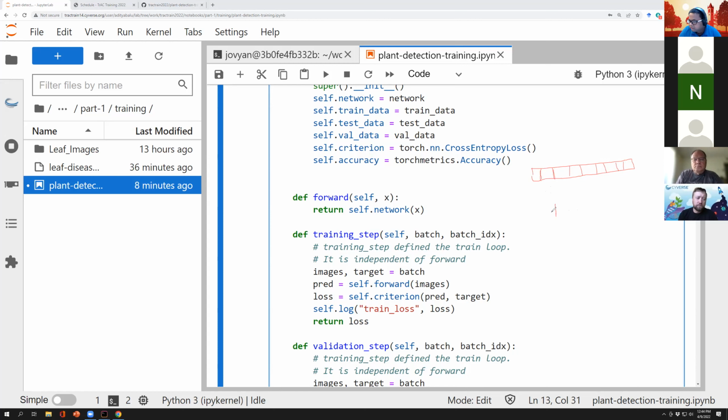So you have a for loop over all the batches, and in each batch you'll perform the forward pass, which is this self.forward. You're getting the batch of data, and that batch has all the images and the target labels corresponding to it. And for that forward pass, you get the predicted value. This is nothing but the forward computation of the network. Then you compare the predicted value with whatever the target value should be.